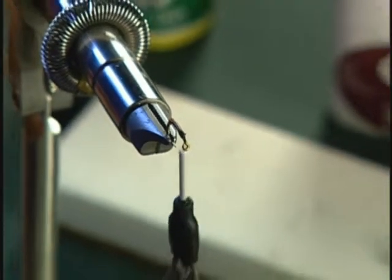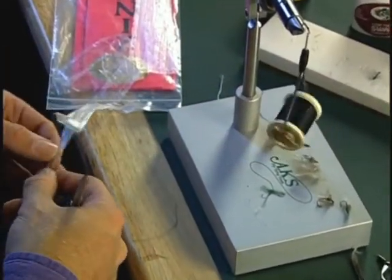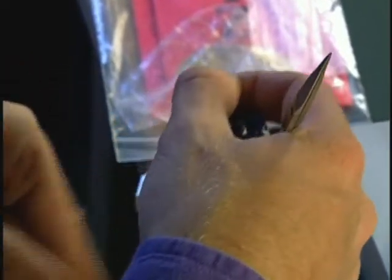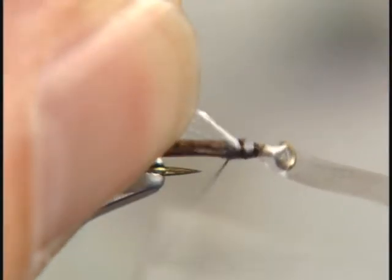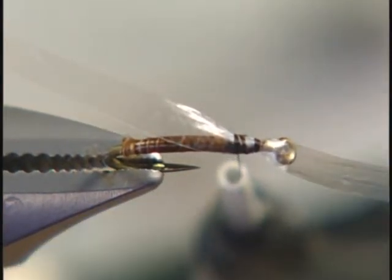Now, since our biot's tied down here, we're ready to tie in some wings. And for that, what we're going to be using is some zing wing. So we'll cut a strip of this out of here. Don't want it real wide. What I'll do is take one end of it and lay it down. And we just kind of wrap back onto it where we tied off our biot. Now we have a tip of it out here towards the back and one out over the eye.